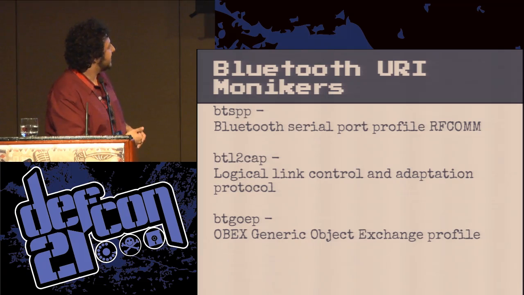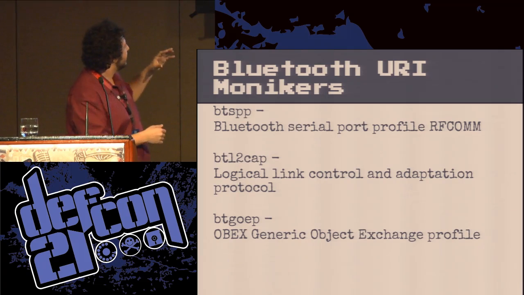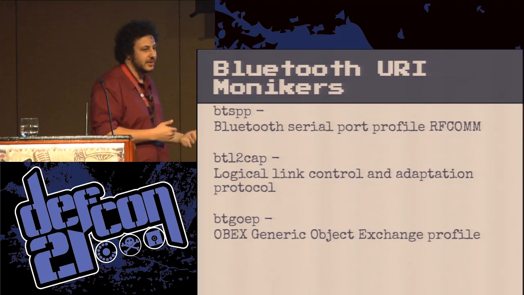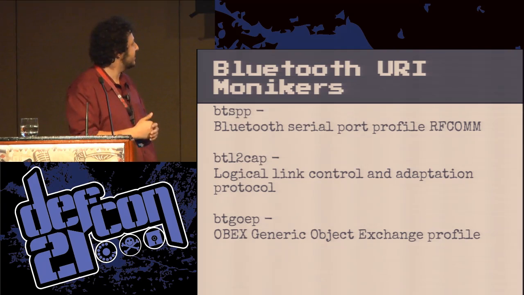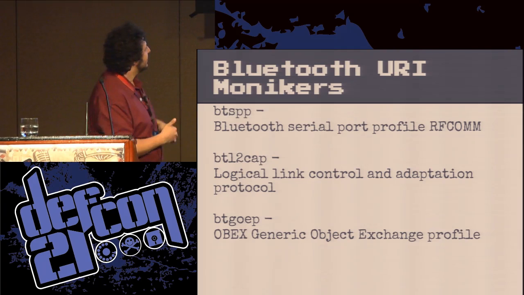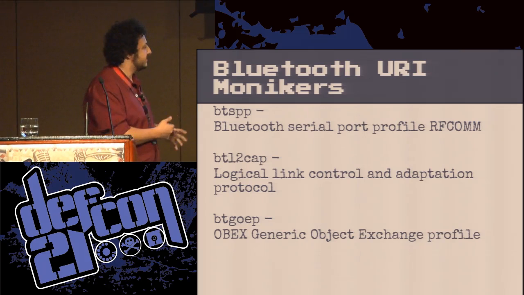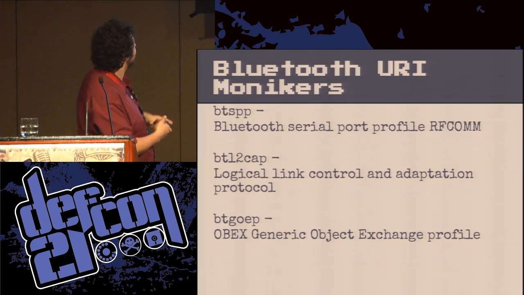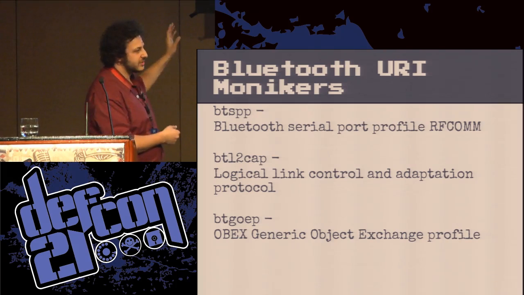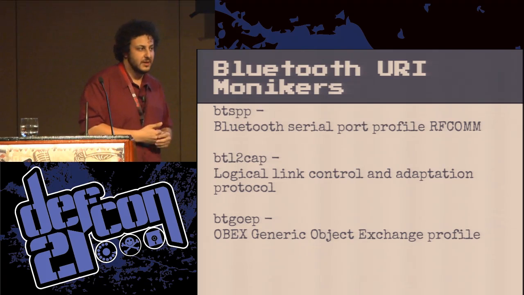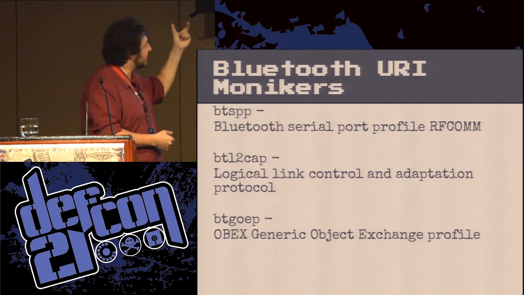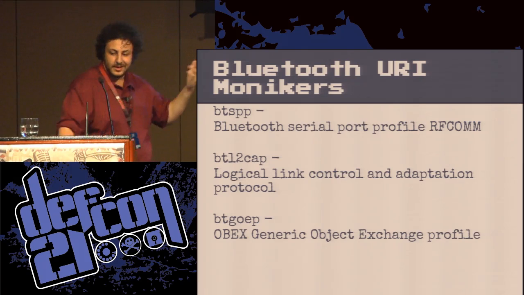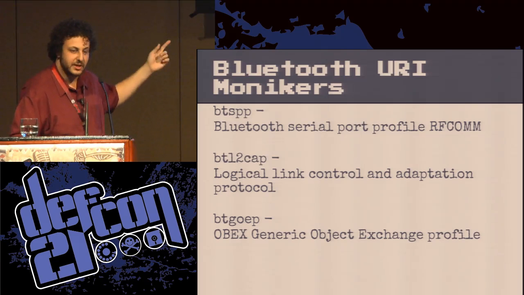So that one's easy. L2CAP is a little bit different. You just have fixed width buffers that you send over, and you negotiate a size. So you can achieve the same thing, but it's kind of redundant. And then you have object exchange, which is when you send files back and forth. So these 3 monikers, if you have these in the URL string, then that's what they'll correspond to.